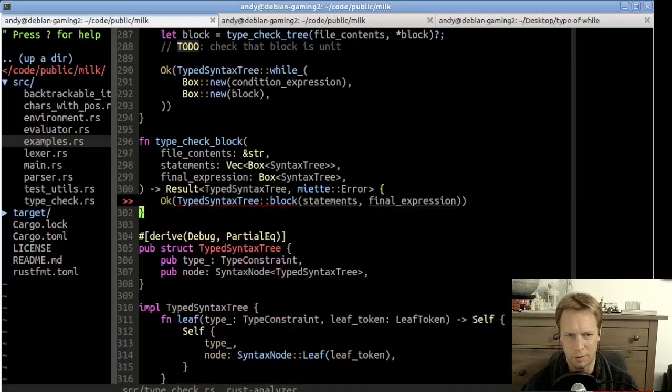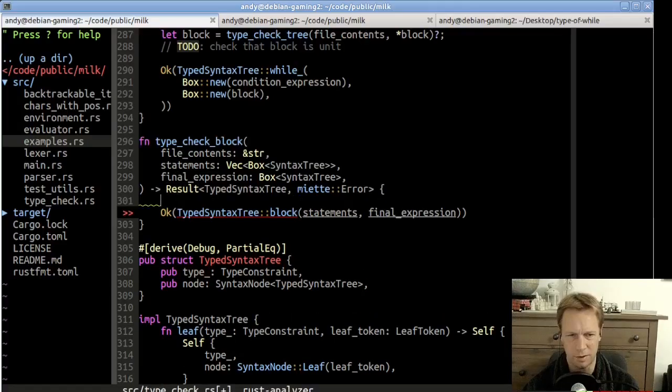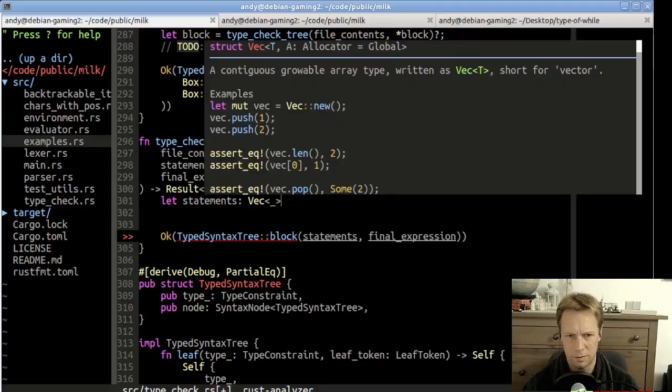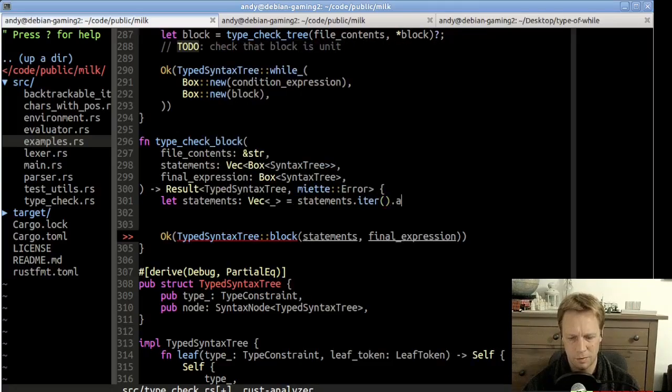So now we get to the point that we haven't actually written the code that turns a syntax tree into a type syntax tree. So let's get on with it. So we're going to say statements, which is a vec, is going to be statements.iter().map(...).collect(), and then we just have to think about what we do in between.